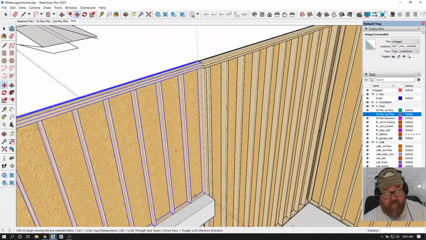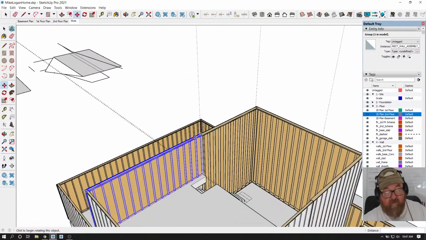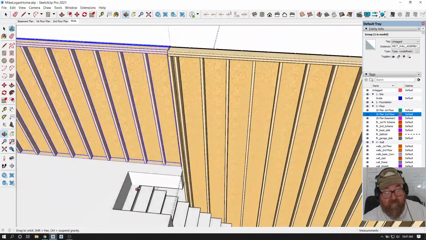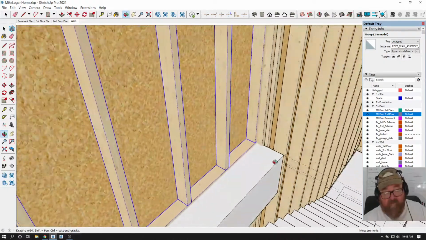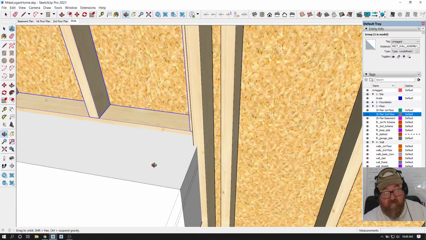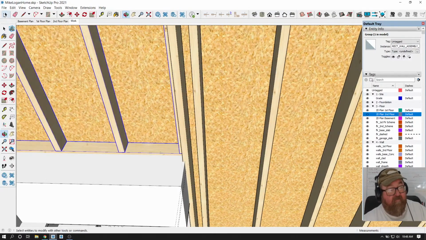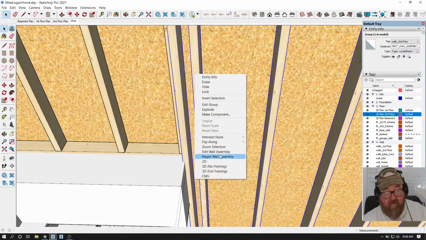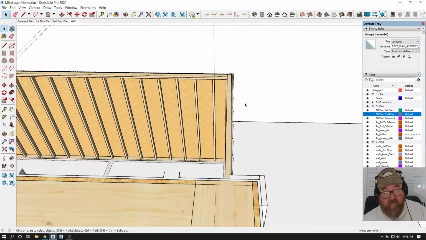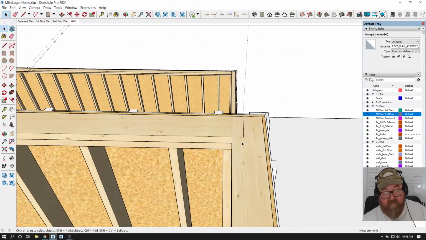Yeah, that's supposed to be sitting on the subfloor, not the finished floor, and that's what it's doing. So now you can see I'm going to have this weird thing up here. This is where your three-dimensional models really come into play. This wall is a ½ inch too long. Or is it? This is probably what is messing this up.